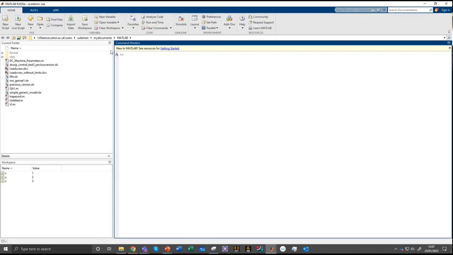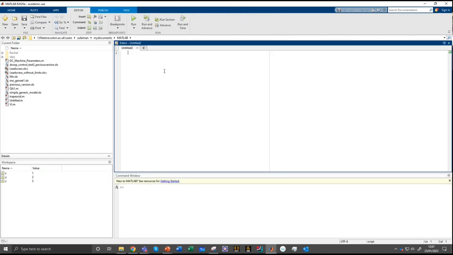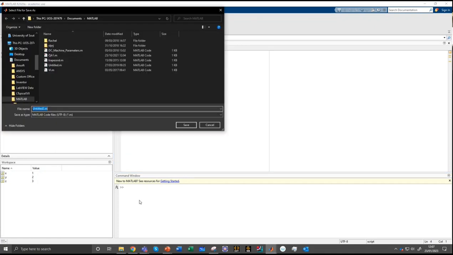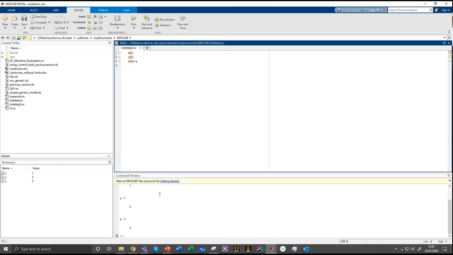This is what you normally get. The old version, which I started with, was you write a script like that, and you can type a script and basically set z equal to x plus y, and you run it, and it will give you answers. Okay, well, you need to save it. It gives you the answer down here, which is the old-fashioned way of doing it.